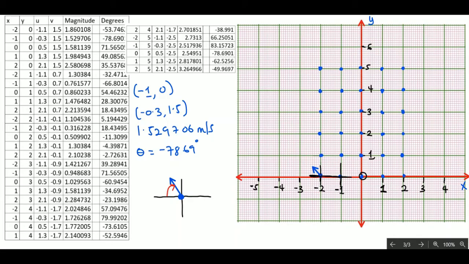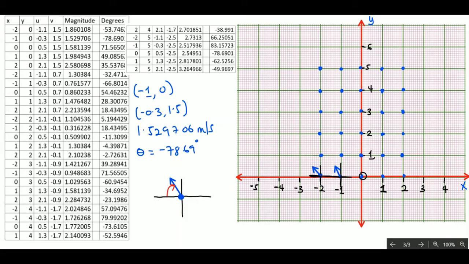Okay, so on the graph itself, you just come and assume it here, but you see that the first one had a magnitude of what, 1.86, and then this one is having a magnitude of what, 1.529. So that means that this one must be shorter than the previous one. But the angle it makes with the x-axis is bigger than the previous one, so you just have to make sure that its angle is bigger than the previous one. Okay, so we're just going to have something like this.